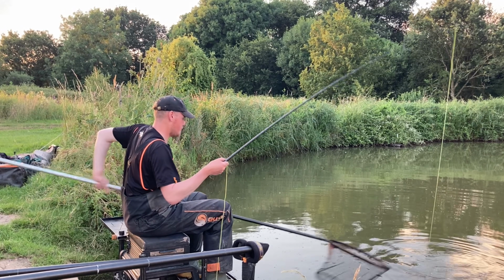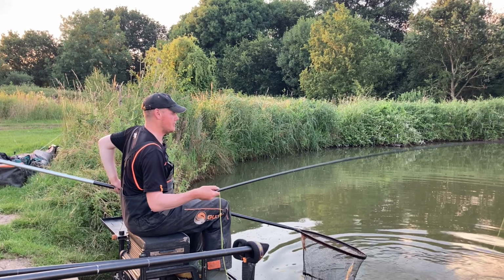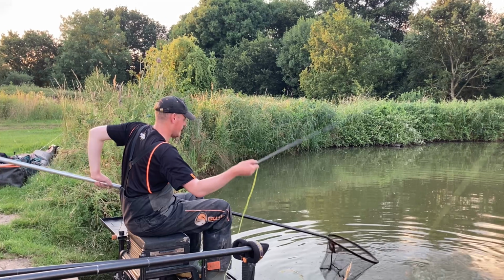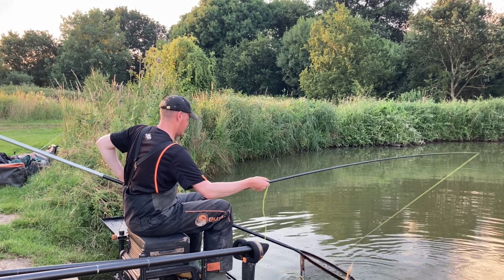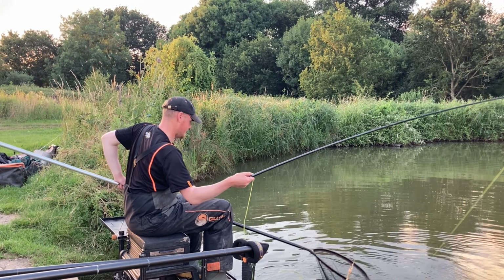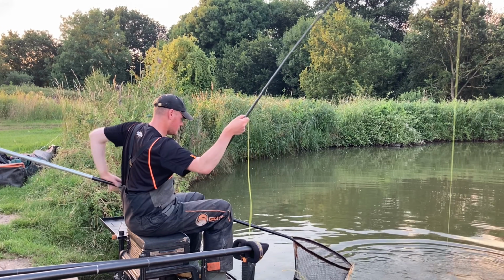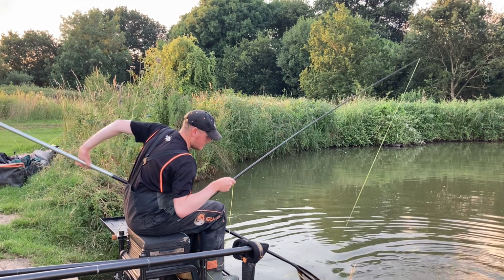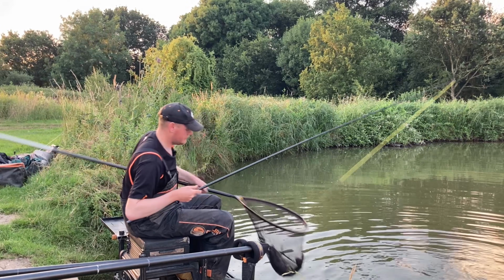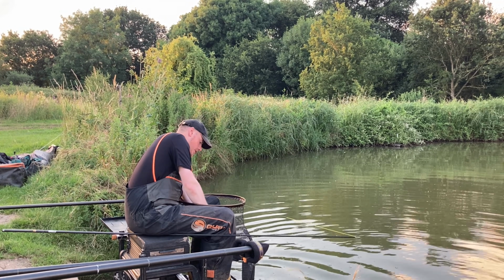As you can see, they go crazy, these fish, so that's why you can't use light lines and little hooks or anything like that. So need proper kit. As you can see, it's not the biggest fish for the Glebe standards, but they all go mad. You can see, nice fish, probably 4.5, 5 pound. So just unhook it and slip him back.